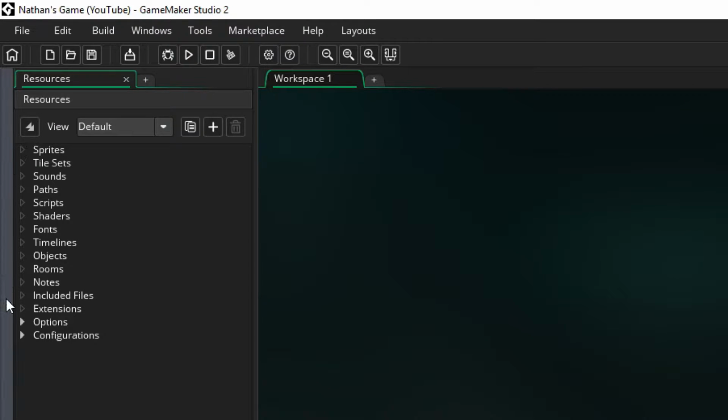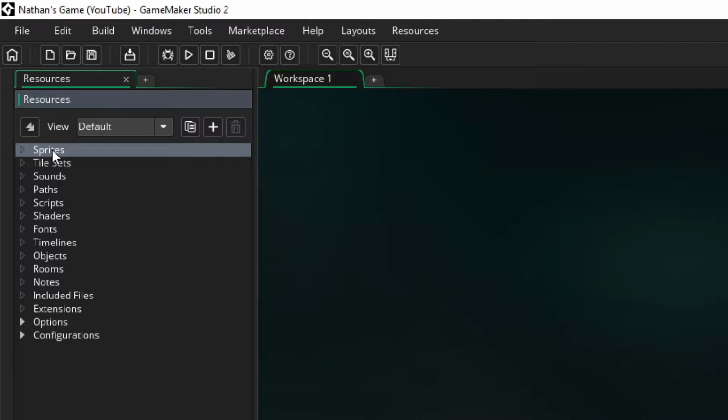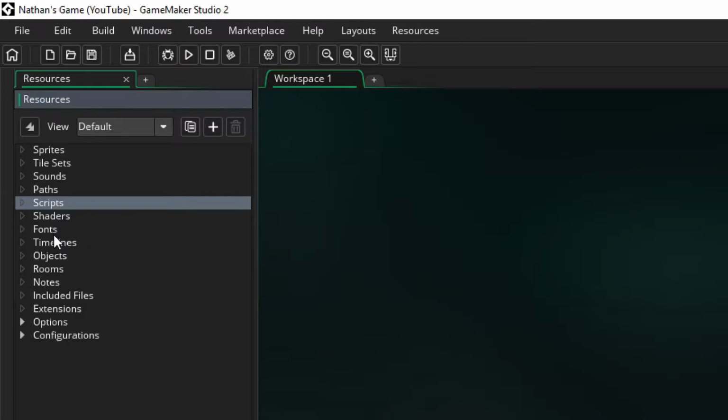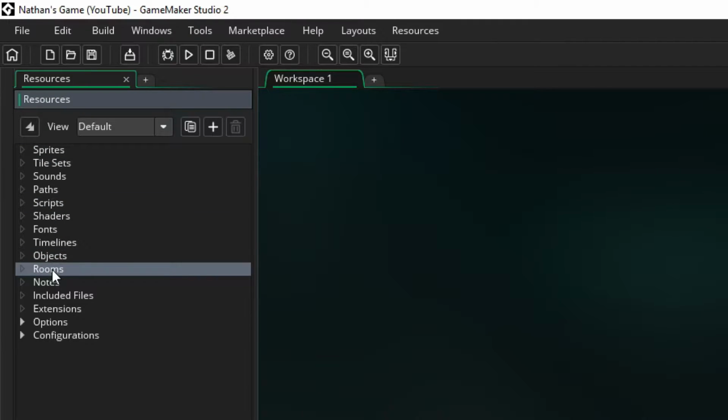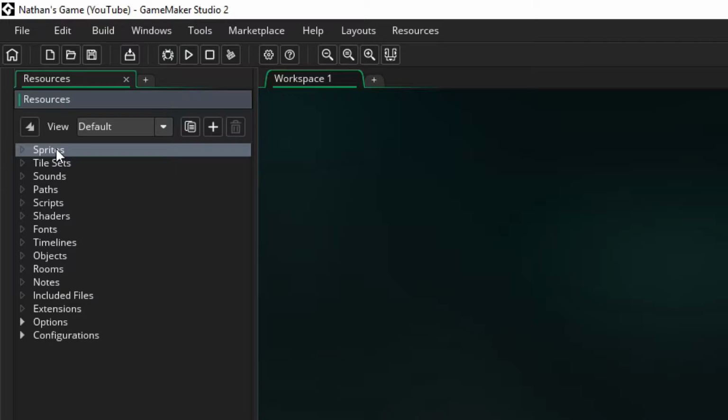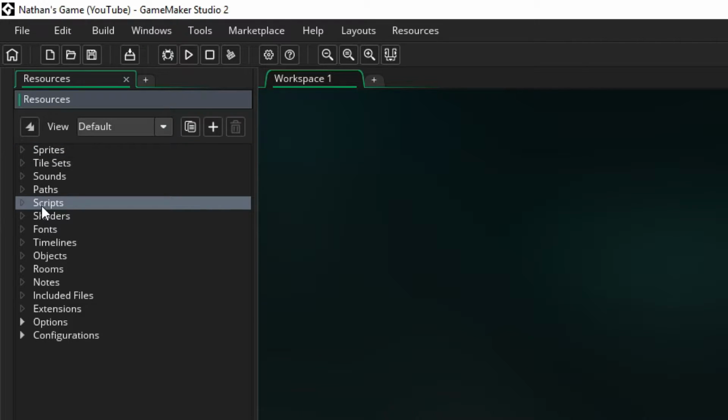On the left side right here, you can see the basic folder structure of a game. Important categories for us are the sprites, the scripts, the objects, and the rooms. Sprites are basically just graphics. You can display them in your game if you want to, and you can also associate them with objects. The scripts are pretty much self-explanatory.